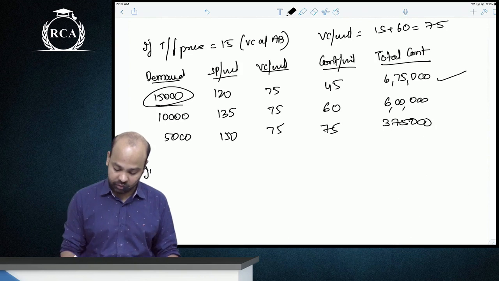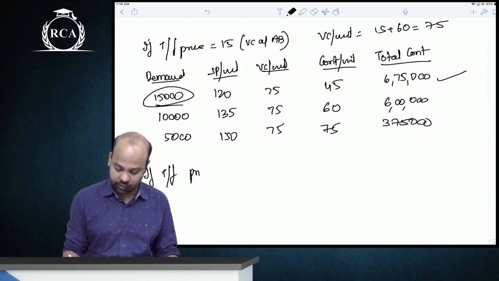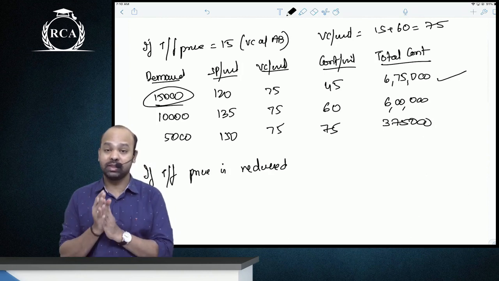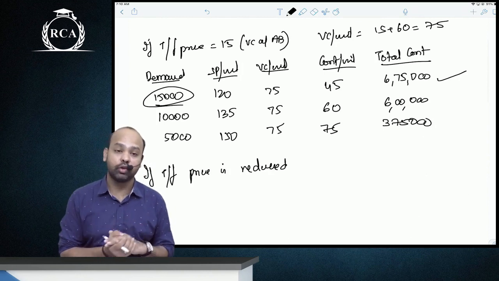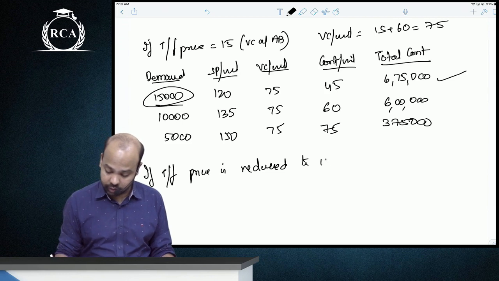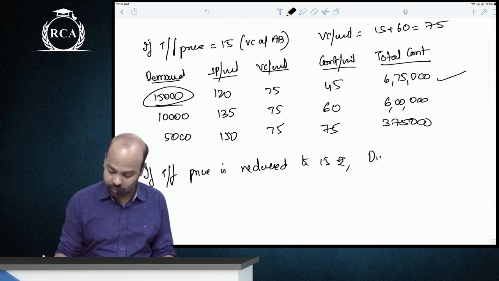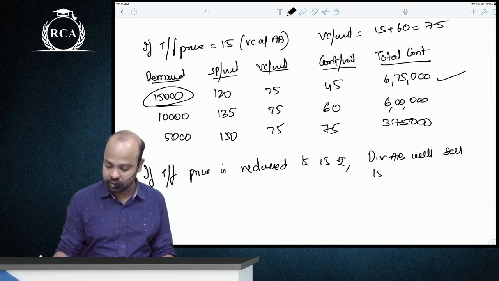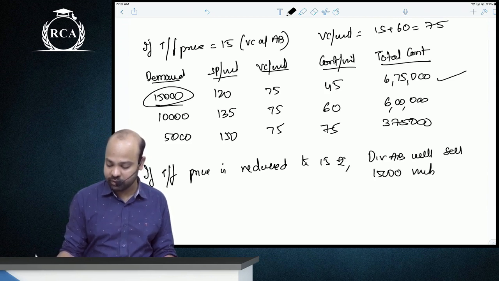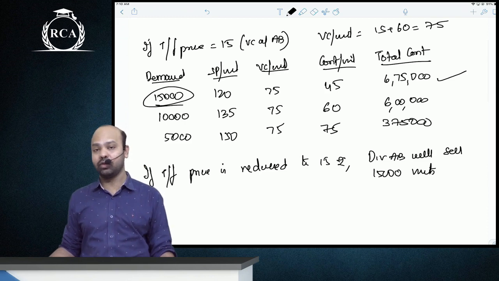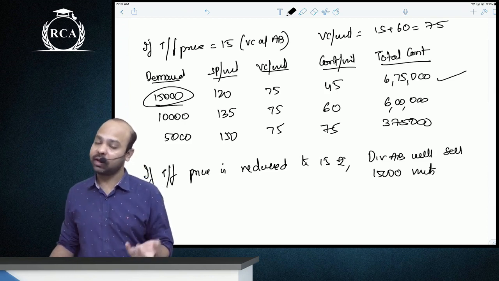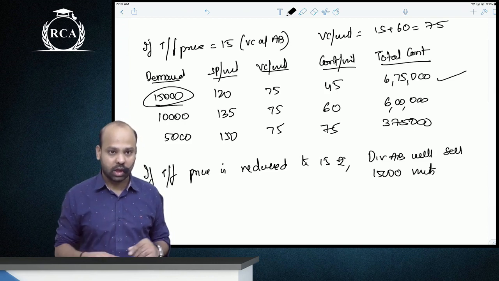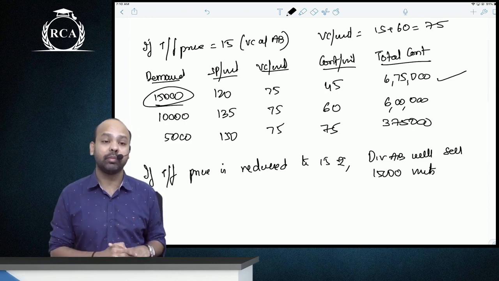So if transfer price is reduced, it does not mean we're going to reduce external sales, guys. So you are still going to sell 40,000 units in the external market. Is reduced to 15 rupees. Division AB will sell 15,000 units in place of 10,000 units. So you see, guys, right now they are selling 40,000 units and 10,000 units, and that is because of their respective maximum profitability occurring at those prices. But then if you alter the transfer price a little bit, the output of the entire company is changing.